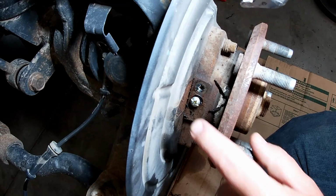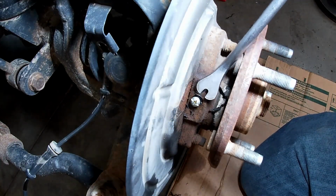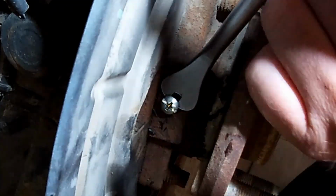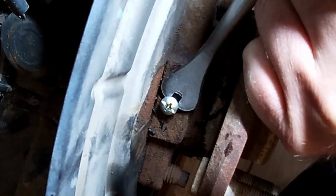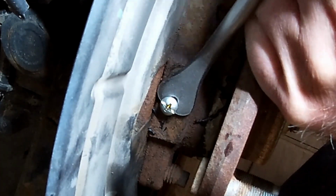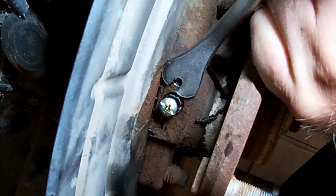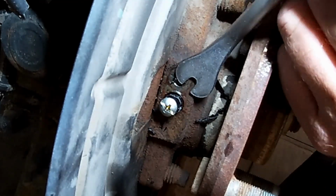Anyway, our screw is all nice and cooled down now. I'm just gonna use a little pry bar, use this little upholstery tool. We'll get in there and we'll just kind of wiggle on it and see if we can get it to come out of there. Well, there, I think it just moved. Hopefully the screw is staying in it. Yeah, it is. The plastic's starting to come out there, if you can just see the edge of it there.